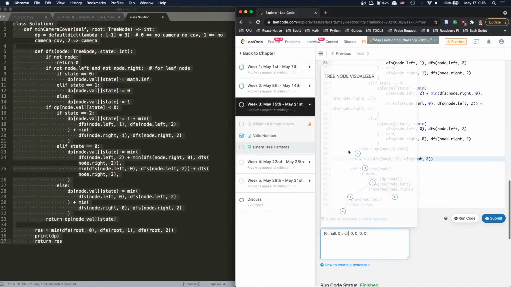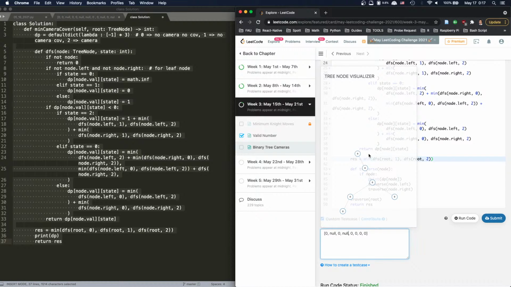So now the question is no camera but with coverage. No camera with coverage, which means it's going to be this one. And then we're coming here. That's still 2, right? All of the situations are going to be 2. This is all 2. So if I have a camera, it requires you have a camera.